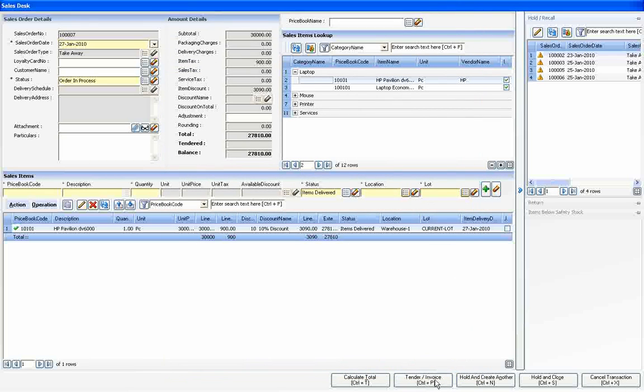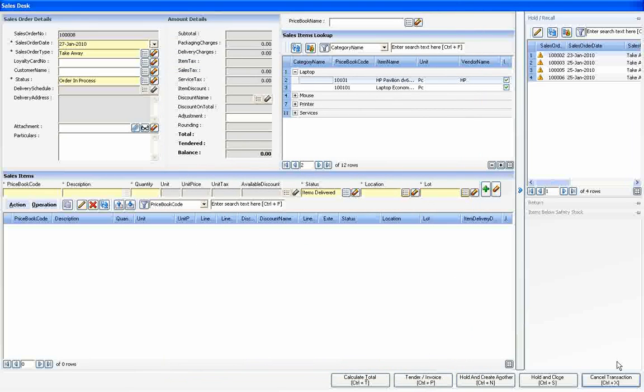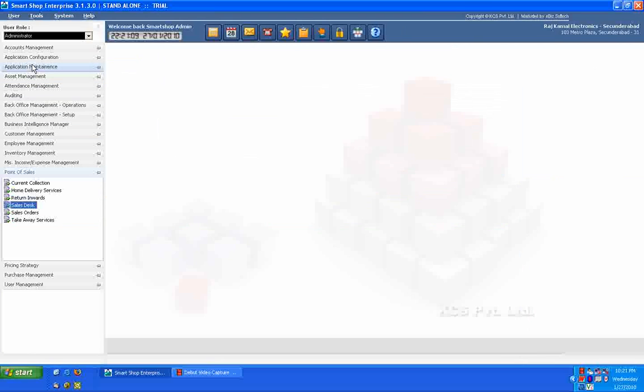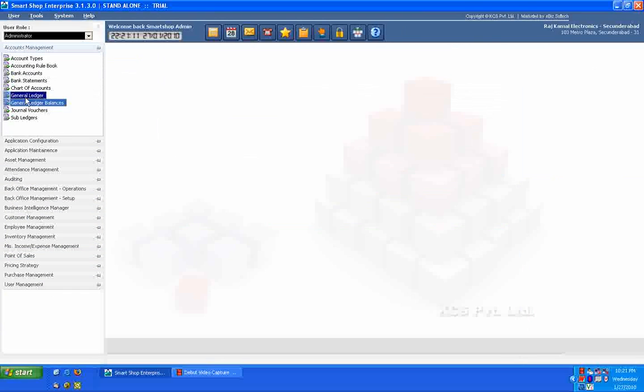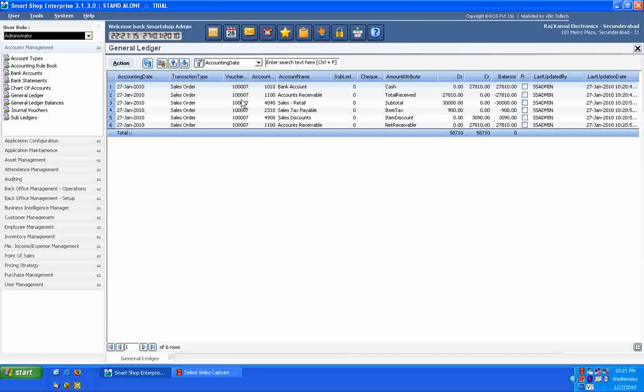Now let's navigate back to the general ledger menu. Navigating back to the general ledger menu, we can see that the automated accounting has been done for the newly created sales order based on the accounting rules from the accounting rule book.